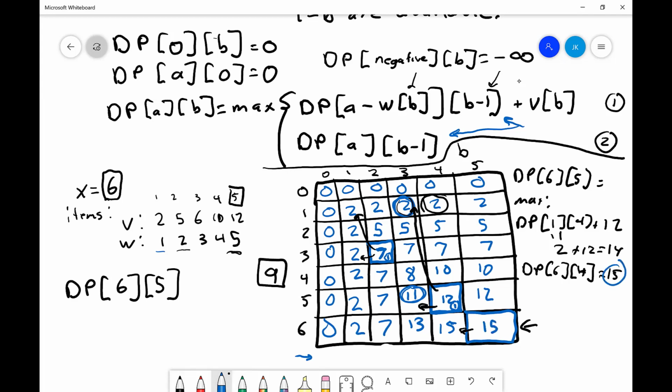And that's going to be the most that we can get out of our entire knapsack. And notice that this time it was a choice of type 2. In other words, we were better off not taking the item of weight 5, even though it had a nice value of 12. Instead, we don't take that, and we just use items 1 through 4 to fill our knapsack of size 6. It turns out that we do take, I believe, items 4 and 2 to get our 15 is where that one came from. Okay, so that's an illustration of another problem, the knapsack problem.